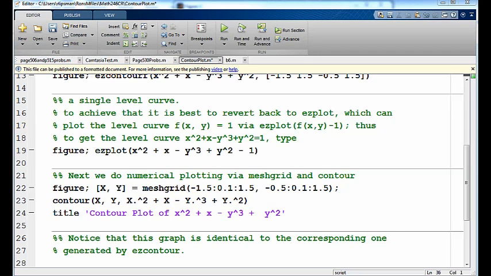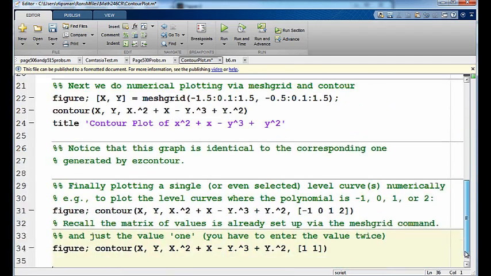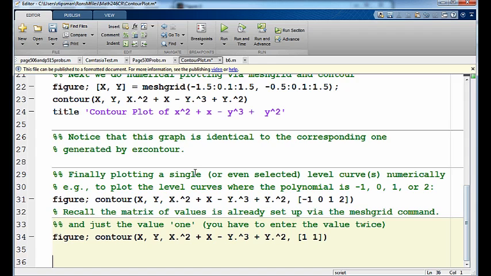Actually, I just realized I forgot to show you how we can use numerical plotting to plot a single level curve or actually a collected set of level curves. So let's do that now. So to plot a single or selected set of level curves numerically, we use the command contour again.